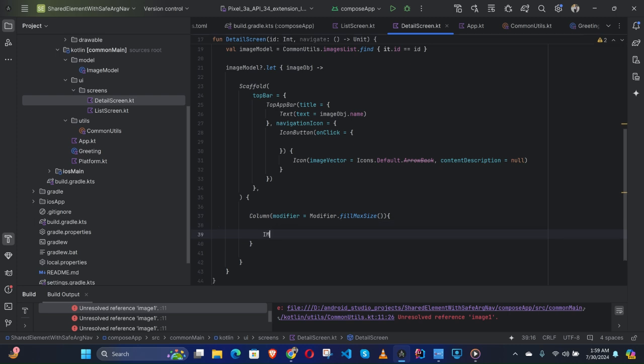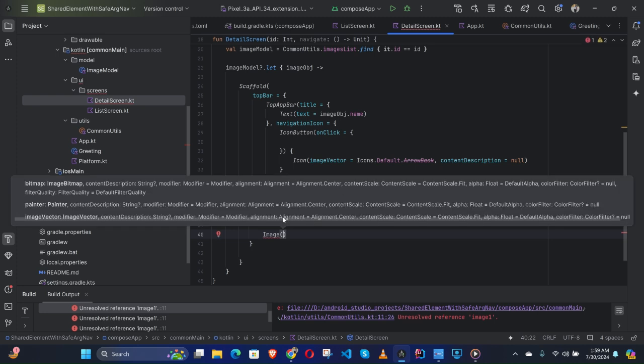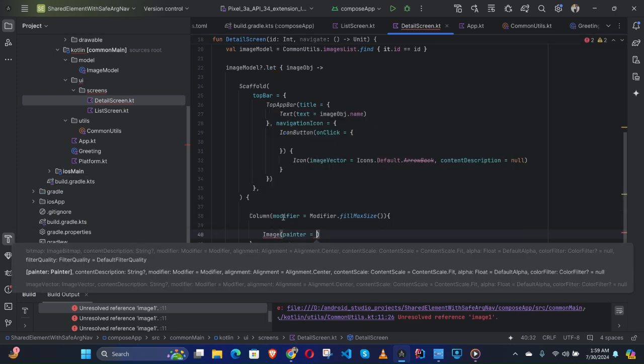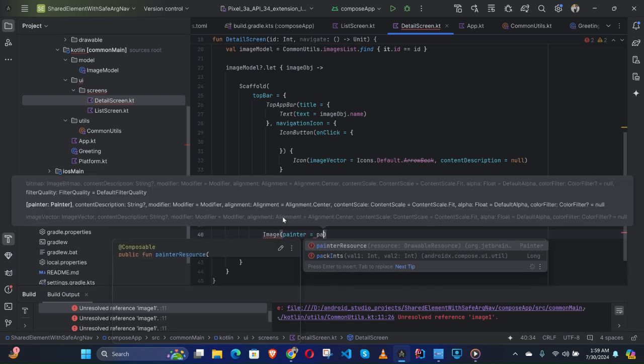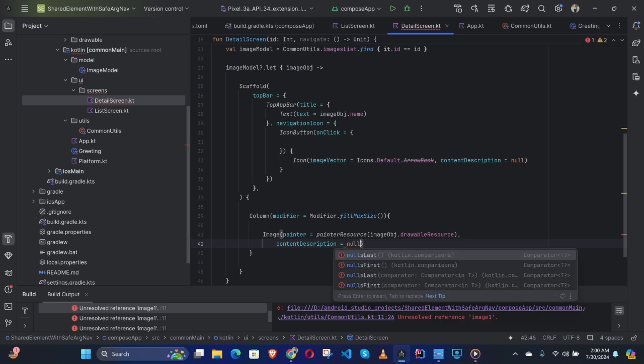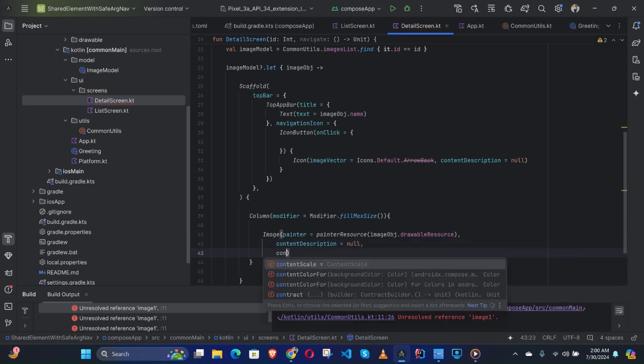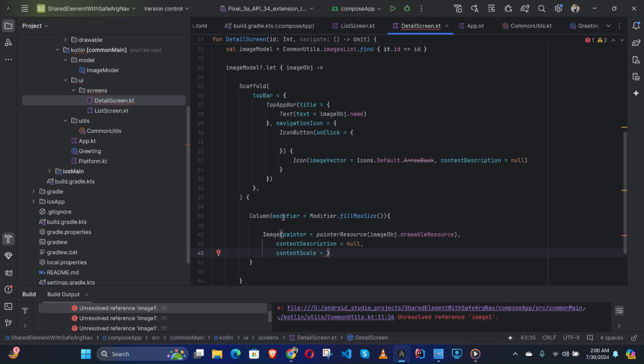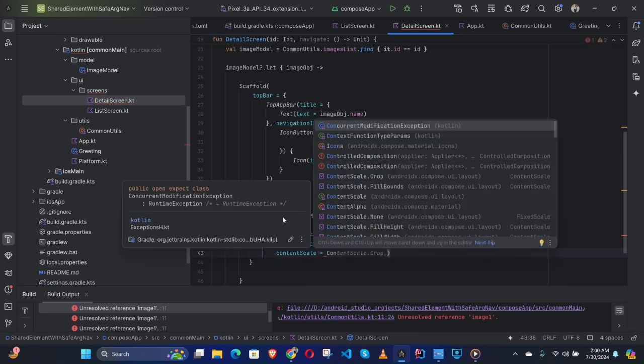And then image, painter, painter resource, image object dot drawable. Now content description will be null. And content scale, let's say content scale.